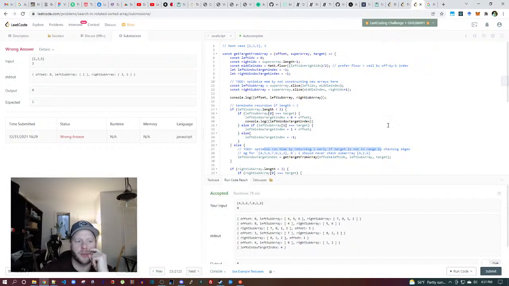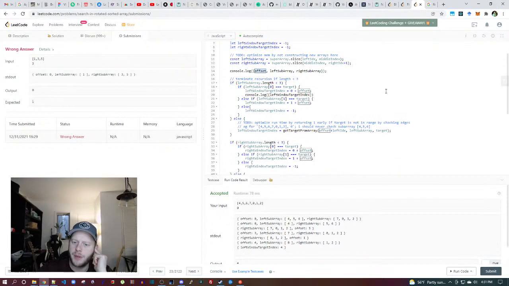So which offset is incorrect here? 1, 3, 5, left subarray is 1, right subarray. This is the offset that is incorrect. Offset, left subarray, right subarray.